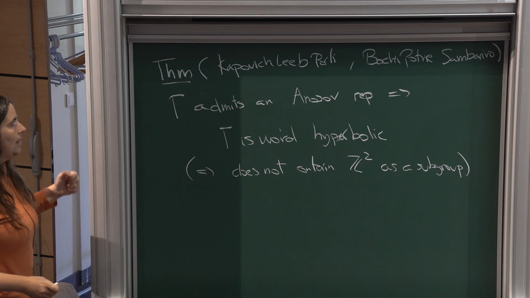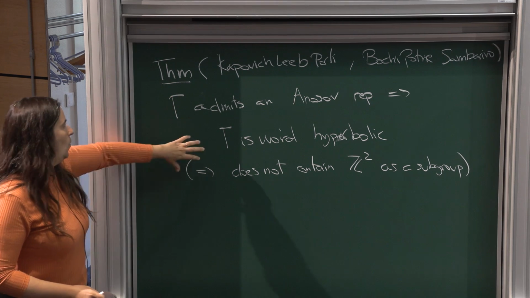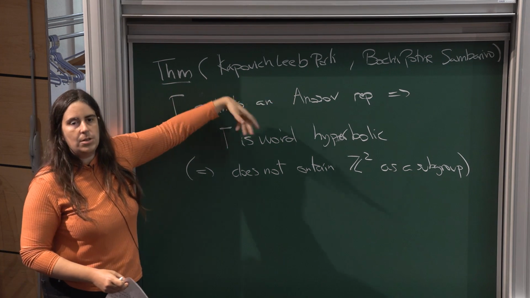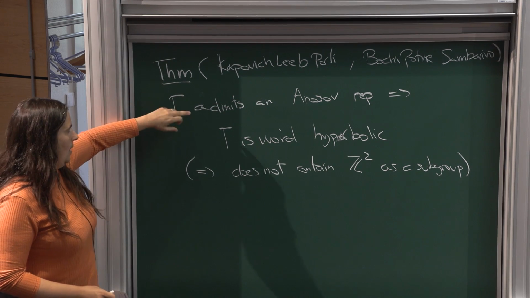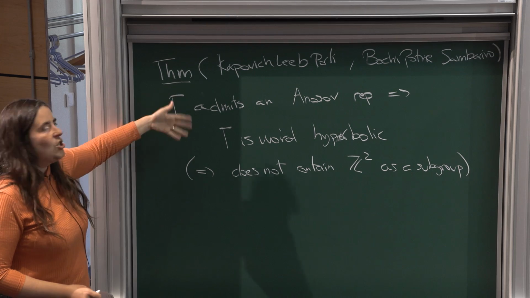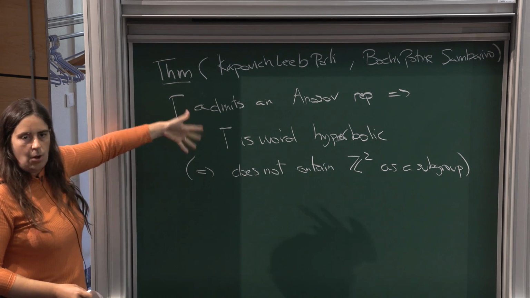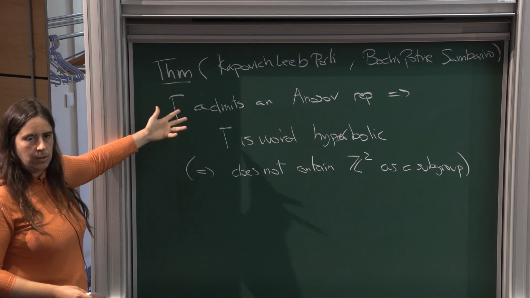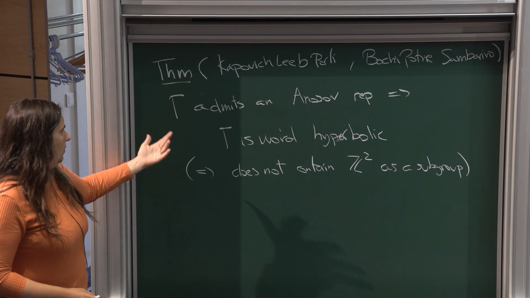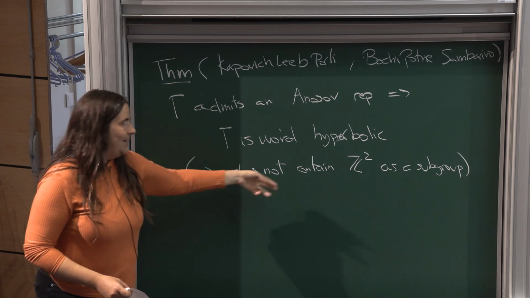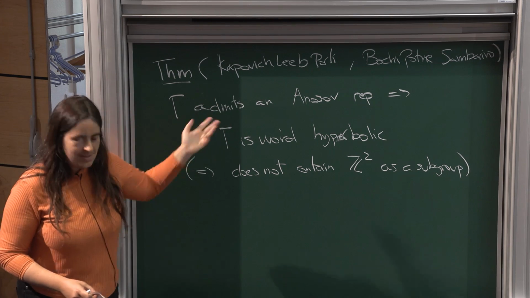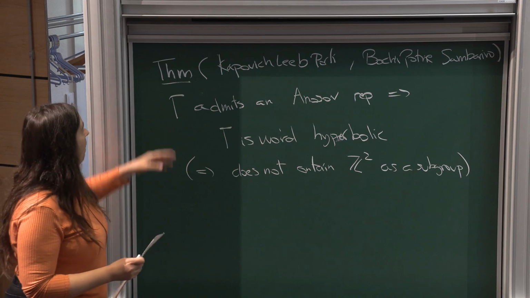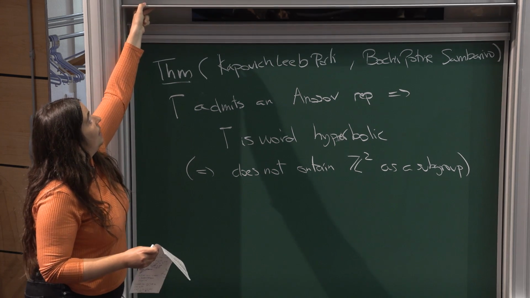In general, the class of groups that admit Anosov representations is very big. Sami constructed lots of them recently. There are still lots of open questions about which linear groups admit Anosov representations and which do not. If you don't know what this means, this is good enough for our purposes. It's a weaker condition, but it's good enough.